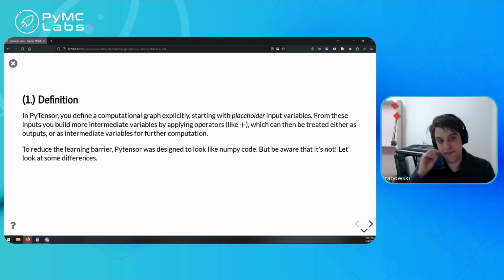And so how does this definition part work? This is where I think people get tripped up when they first see PyTensor. It's certainly where I got tripped up: you're building a function piece by piece in just lines of Python. You're not writing function decorators, although sometimes it feels like you should be, because everything is designed to look like NumPy. That can be an advantage, and it can also trick you a little bit coming in for the first time.